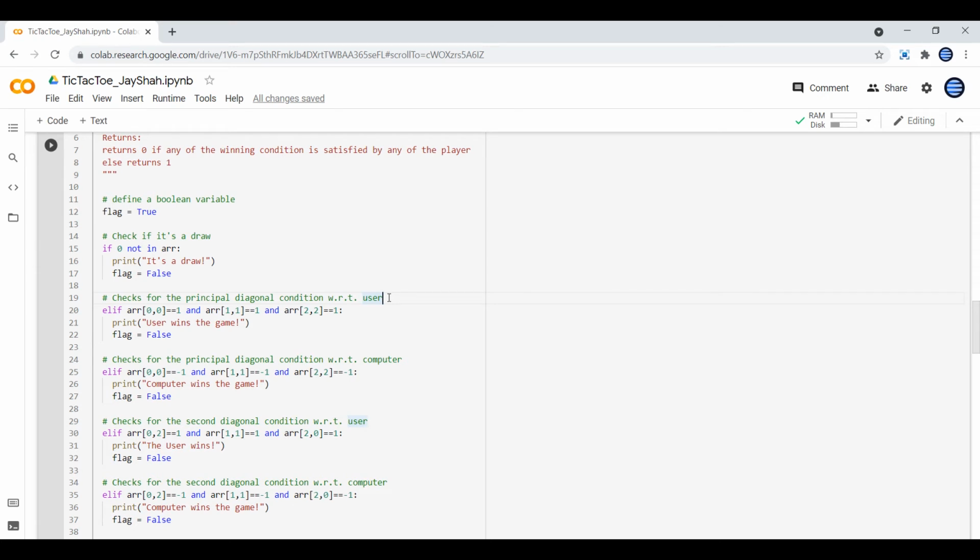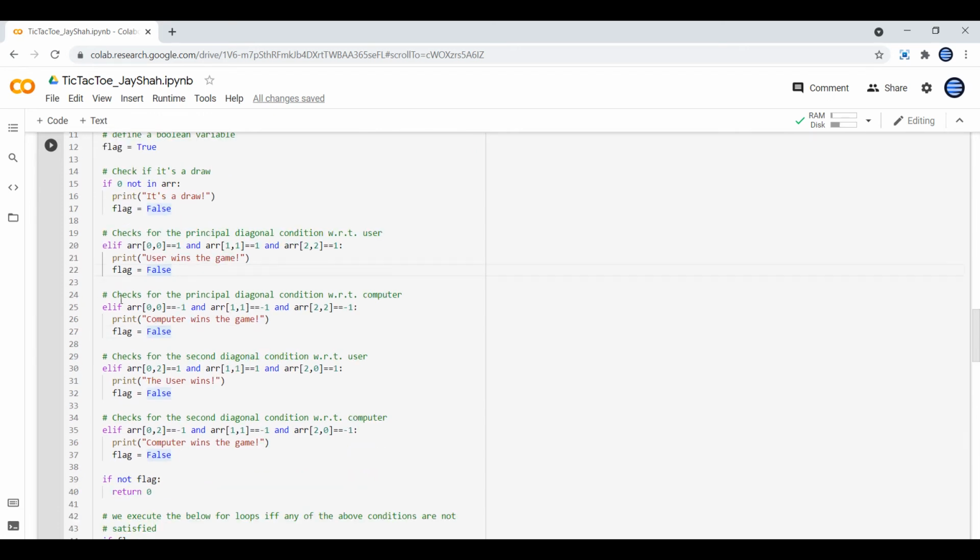It means that the user has definitely won, and that is checked by this condition here. So note that these values in the square brackets denote the row number and column number, and if all of them are 1 here, it means that the user has won for this particular condition. So we print that the user wins the game, and we change the value of flag again in this case.